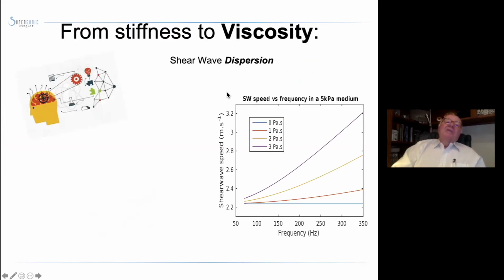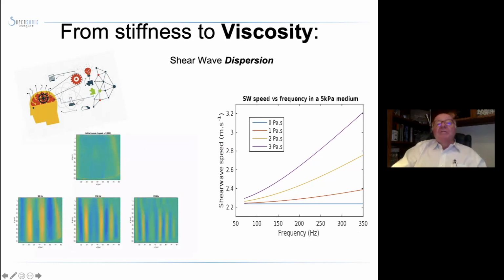You look here at shear wave speed for different viscous materials. This light blue is totally non-viscous material. And as you can see, the shear wave velocity doesn't change with the frequency of the shear wave signal. Now, if you take this purple one, which is highly viscous, as you can see, there are significant differences between shear wave elastography measured at 100 hertz and shear wave elastography measured at 350 hertz. And the slope of that measurement gives you the viscosity of a medium.